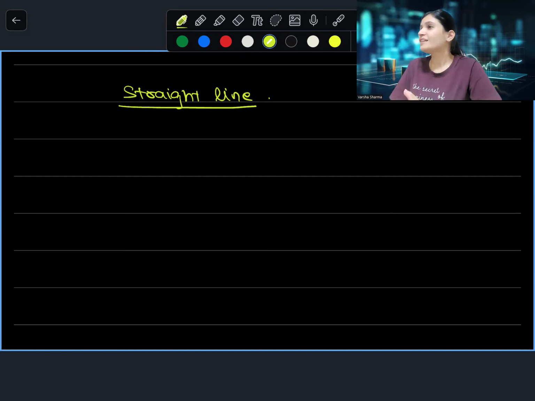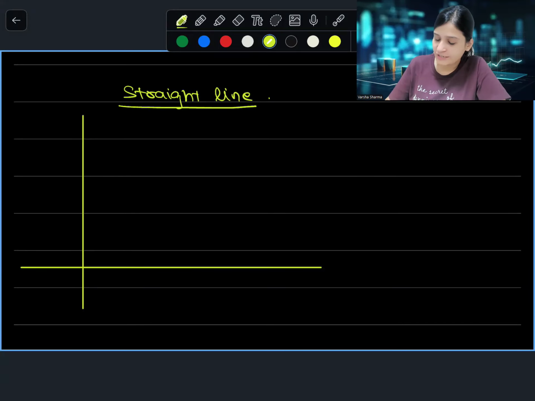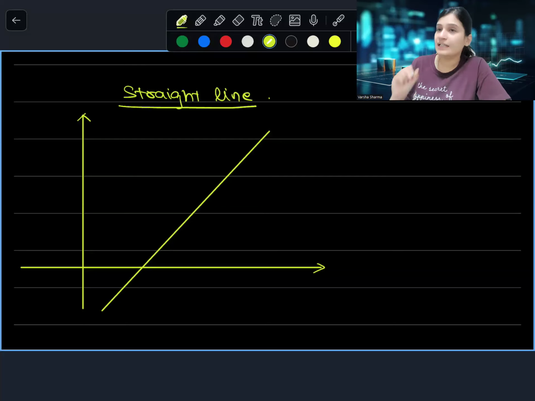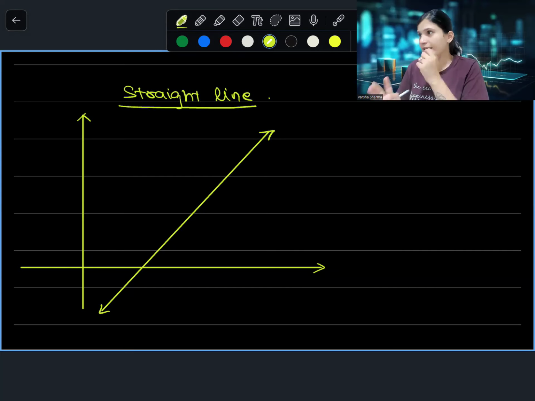I'll teach. When we talk about straight line, in order to draw the graph of a line, we need 2 points, right? Whenever we need to draw the graph of a straight line, we need 2 points. So supposing I have this line. Every line that we draw, no matter how it is, it will always cut the x-axis at some angle. Agree? At some angle, it is definitely going to cut, or it will be parallel to the x-axis. One of it will definitely.